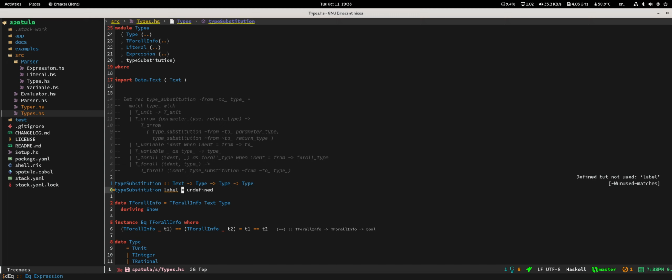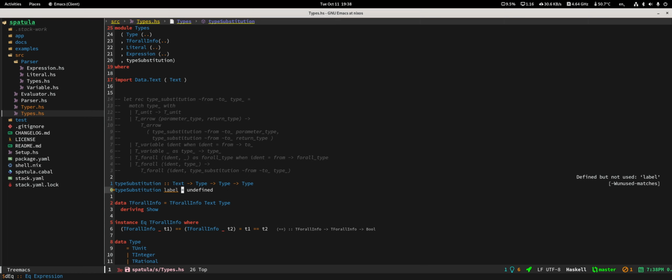Okay, so what are the names for this substitution? From, to, and type. What are each one of those? If I'm not mistaken, the from is the label, right? Oh, you mean the semantics.